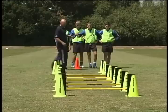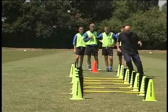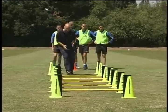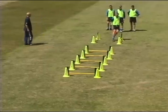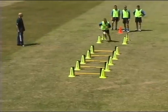Here's a tricky one. Here, you're going to go up, over, over, back, straight through. Okay? Just very in the start. Off you go. Straight through.